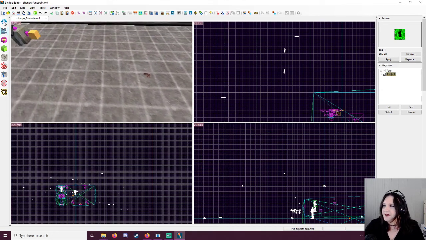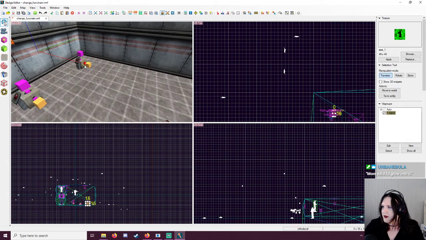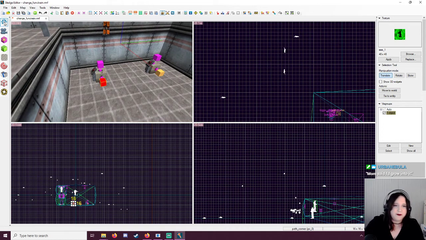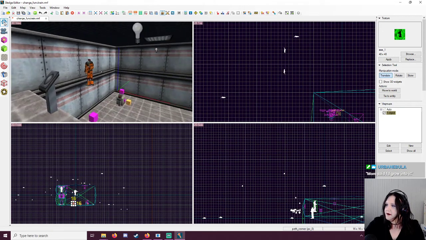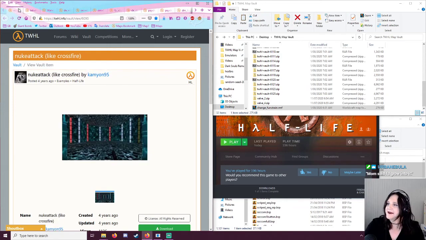I mean, there's only so much I could look at anyway, because if I was going to guess, I would say that it moves towards one of these and only one of these. There's a trigger change target, so change the target of the train to a different thing, and it'll just move. You could press it in the middle of the moving and it'd start moving to a different one. Why are there two starts? You know what? I don't care. That's not a mystery I need answered.